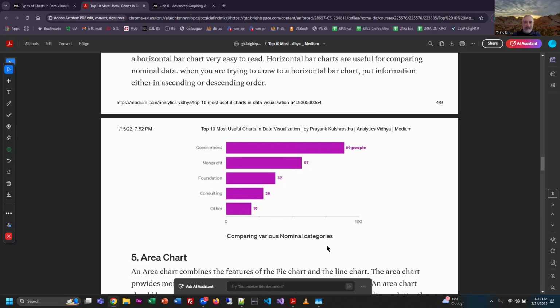I'm not really sure what they mean by nominal categories here, but they're doing a comparison between government, nonprofit, foundation, consulting, and other. And these numbers, I'm not sure what they mean, but you can see the relative values, right? So there's more of a bar if there's more value. There's a visual involved.